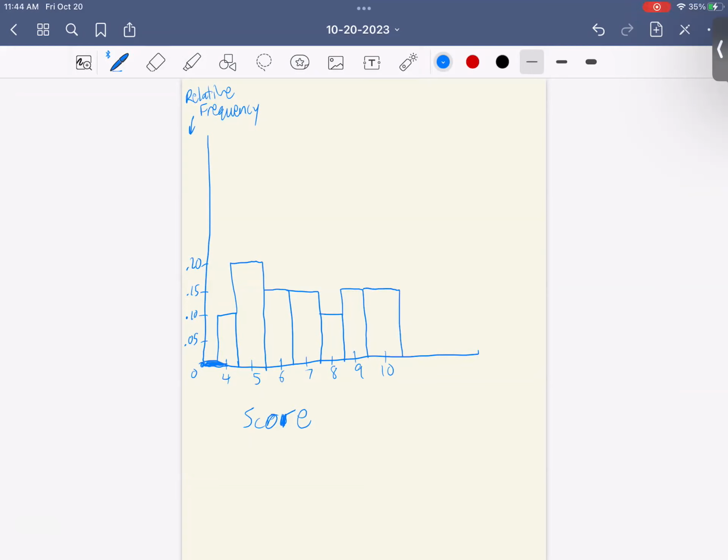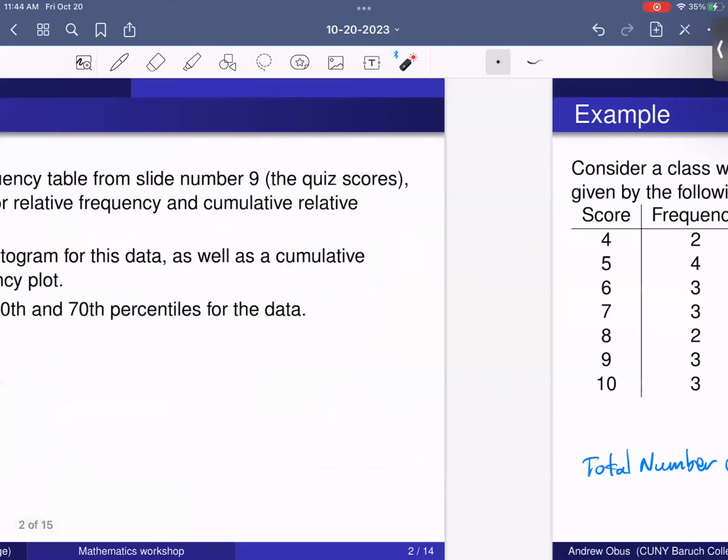Okay, so designing the histogram is relatively straightforward. Of course, I've done a bit of a sloppy job. If you were doing this carefully, all of these columns should be the same width. The way I've drawn it, this one looks a little narrower than this one, but that's just a mistake because I'm doing it quickly. If you want to do a careful histogram for presentation, you want to make sure that all of the columns are exactly the same width. And if you do it on one of these computer programs like Microsoft Excel, it will guarantee that for you automatically. So now what we want to do is this cumulative relative frequency plot.